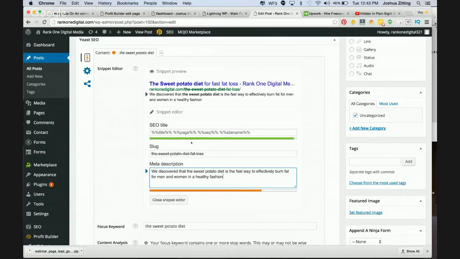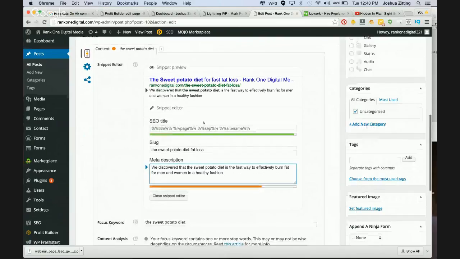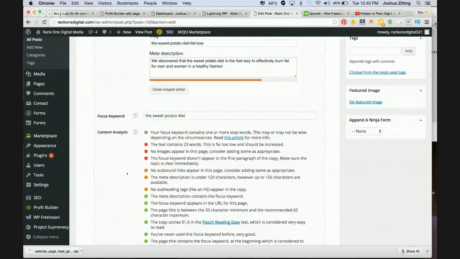So this is now what shows up in Google for your meta description. So now we've got the sweet potato diet in the description, the URL, and the H1 tag.